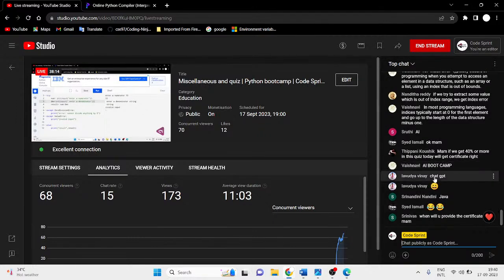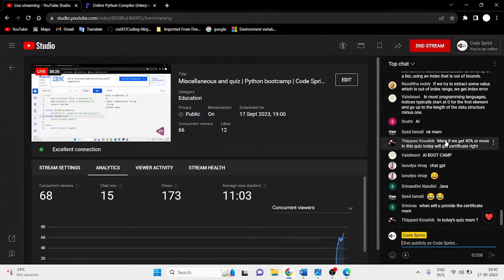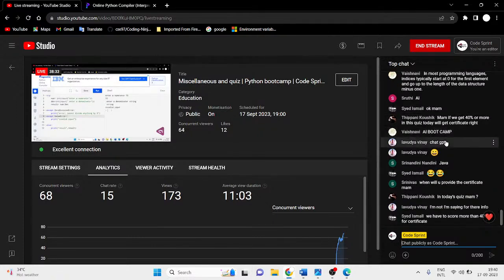You should get at least 40%. After this boot camp, you will get your certification to your registered mail ID. Don't worry about your certification. You will receive your certificate, provided that you subscribe to CodeSprint and get at least 40% in the quiz. You have to fill the attendance form.